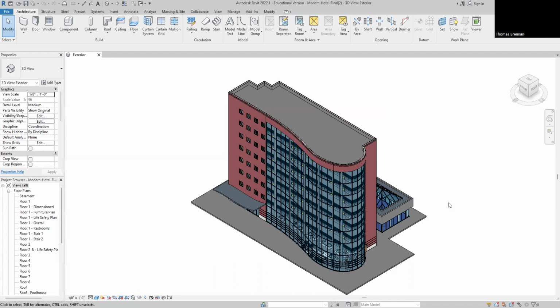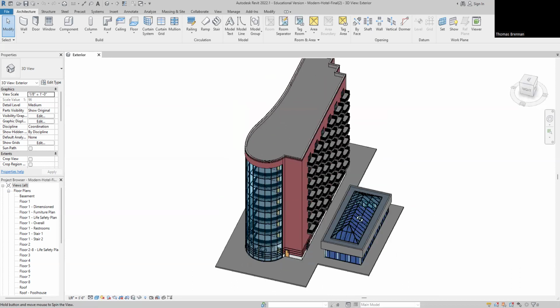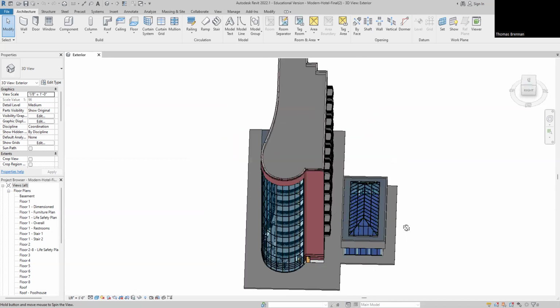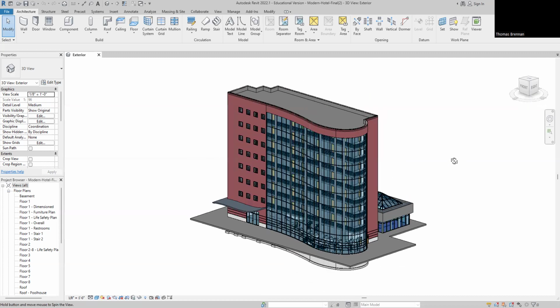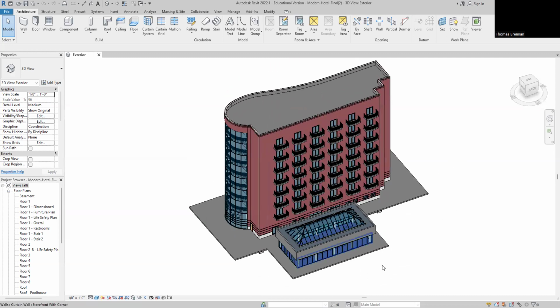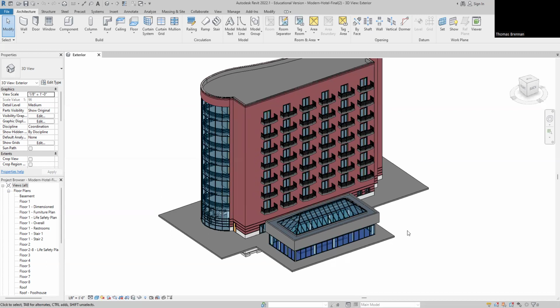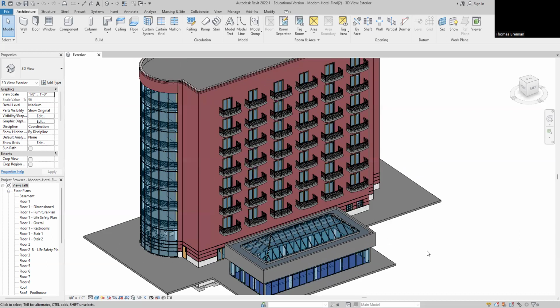All right, now here's the next cool thing. Find the shift key on your keyboard. Hold the shift key down and hold the wheel down, and you can rotate it. Working okay for you guys? Let's rotate it so we're seeing the back of the building. It's the back of a hotel, with a bunch of balconies, and you can see there's a pool there. You guys all see this okay? Is that rotating okay?